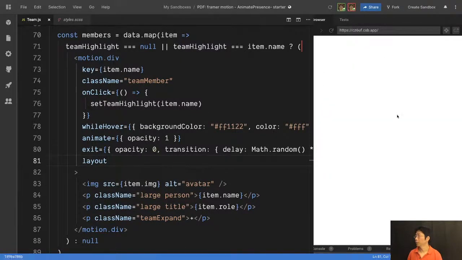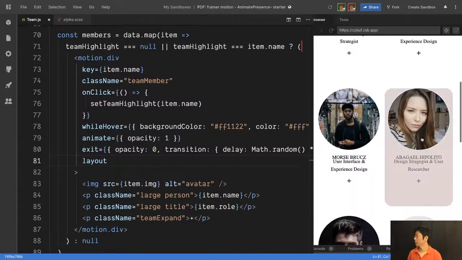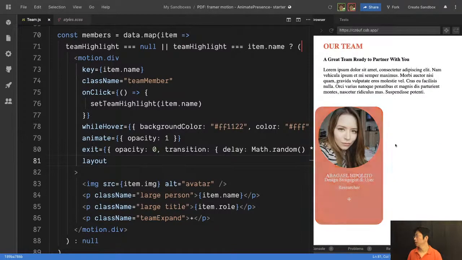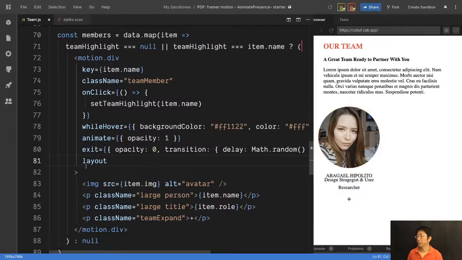Now let's refresh. Now I add it back, and we can see it actually moves over there instead of instantly moving to its original place. Yeah, this layout is a prop. It's not anything that you need to import. You just need to put it inside a motion div, a motion component or motion tag, to be able to use this layout prop.